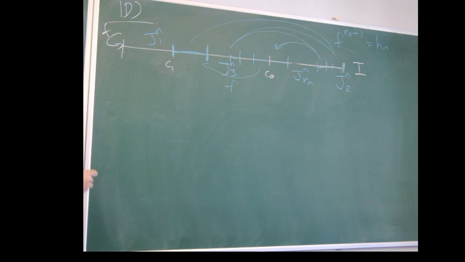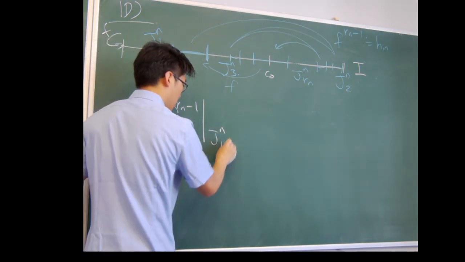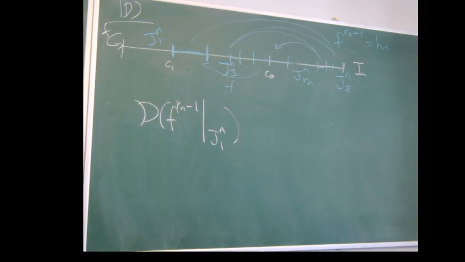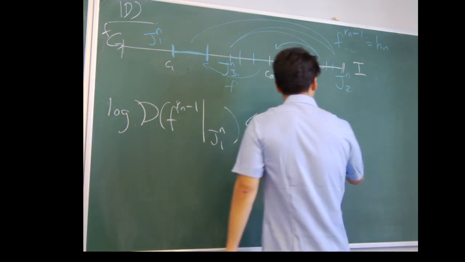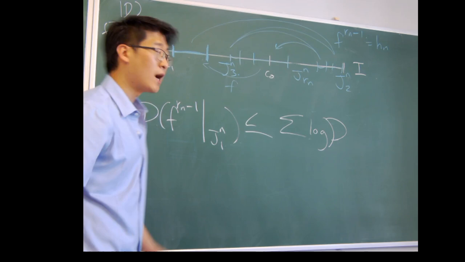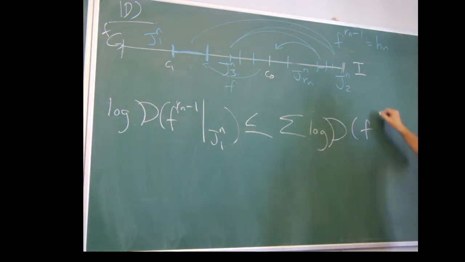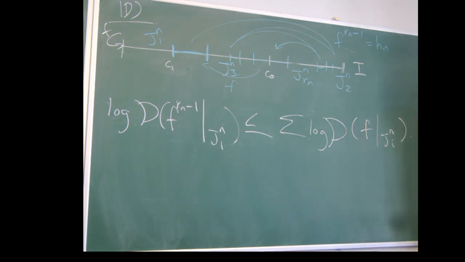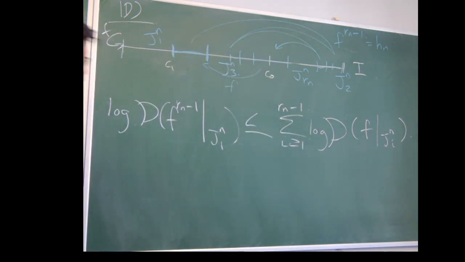So then what we want to do is control the distortion of the Rn minus one iterates of f, starting from your initial interval Jn1. Here's a trick: if you apply log to this distortion, then this becomes subadditive. The amount of distortion that you pick up by starting with this interval and iterating Rn minus one times is bounded from above by adding up all the distortions that you pick up at each step in the intermediate orbit. This distortion is equal to applying f once to the ith image of Jn. So we have the log of the distortion as i goes from 1 to Rn minus 1. Okay, so we have the subadditive property.